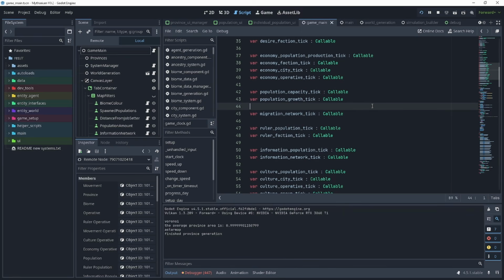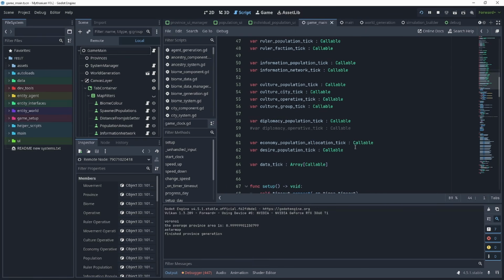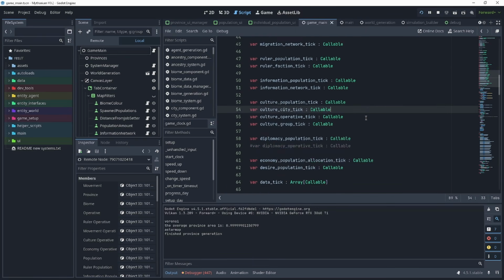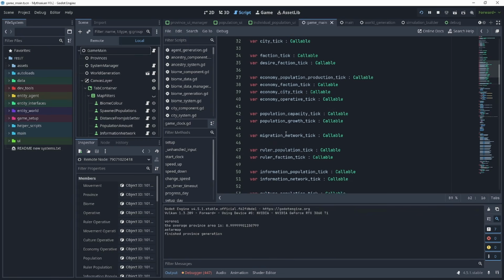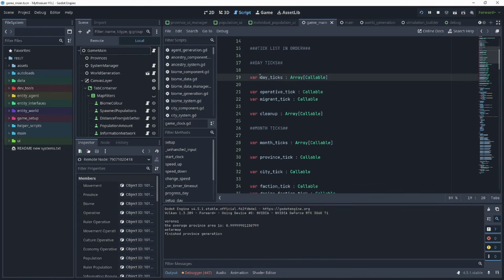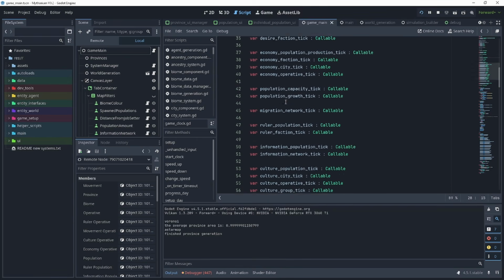So all of the population growth logic happens, and then all of the movement growth happens, and then there's migration, and then there's information networks, and there's economy, how much gold they make, all of that stuff. And I have all of these callables appended into arrays, whether that's the day tick array or the month tick array.